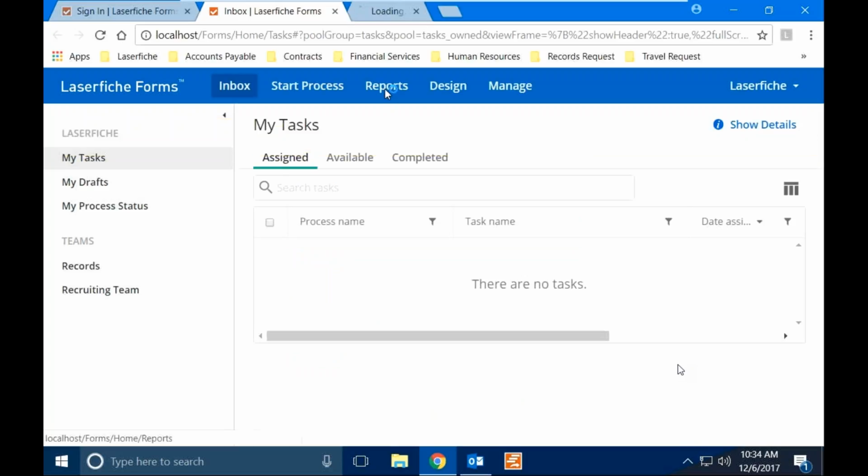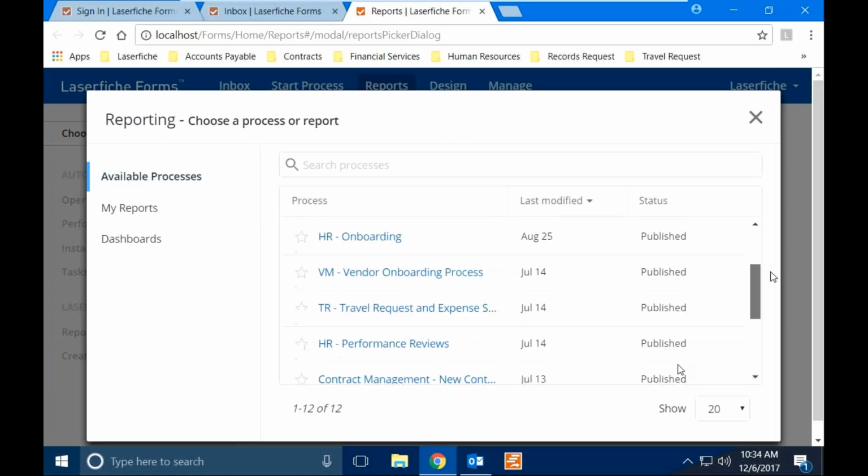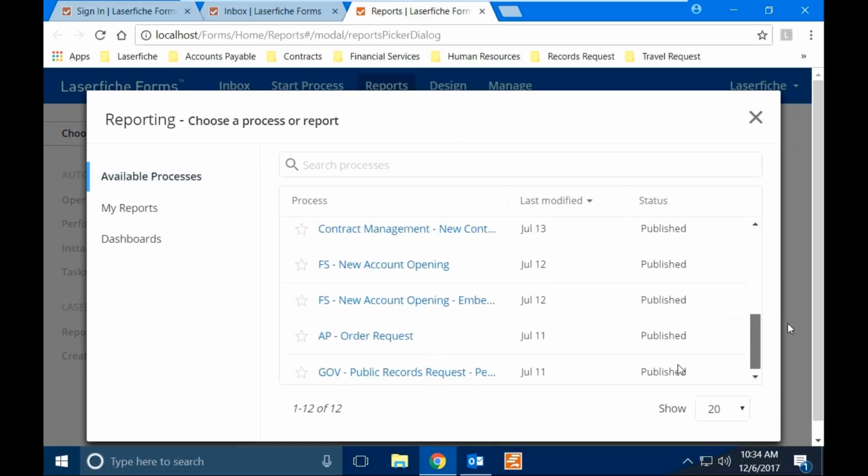I can go to our reports. And I can actually designate any specific process I want to generate reports on. Now, we had just done that AP process.